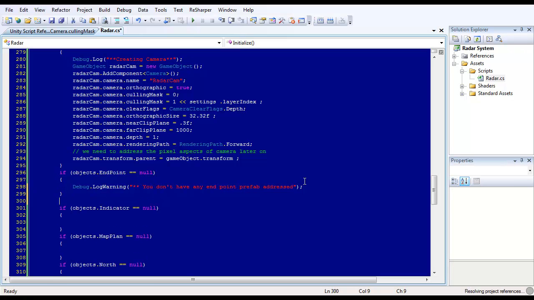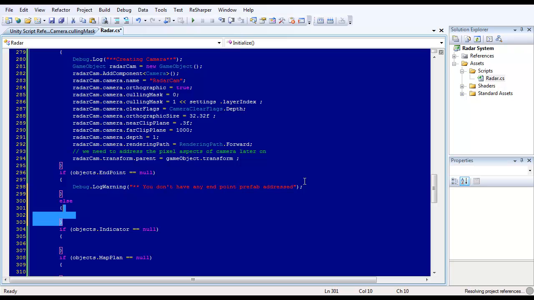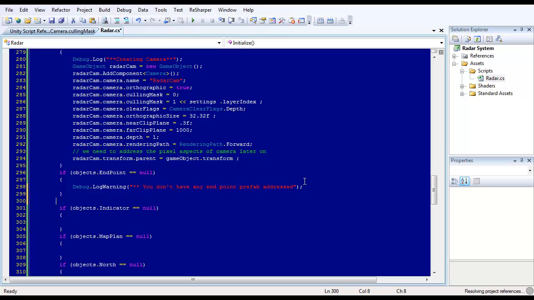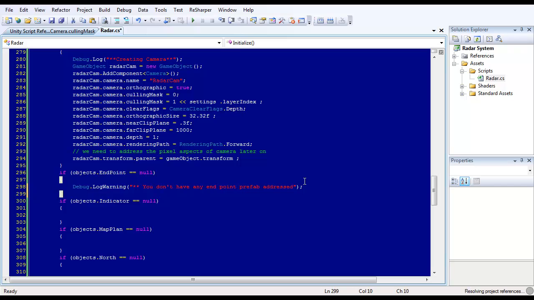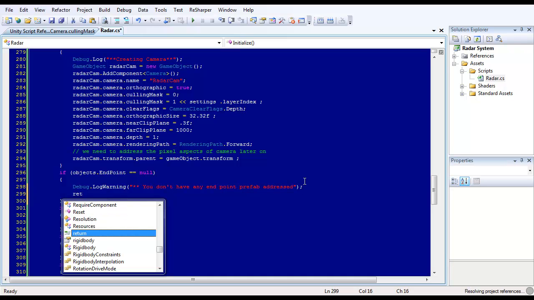Now if we have an endpoint prefab, now the thing, no, that's it. Okay, and again we will return.